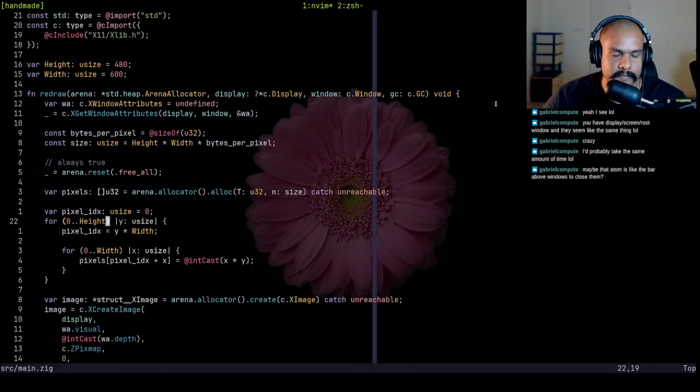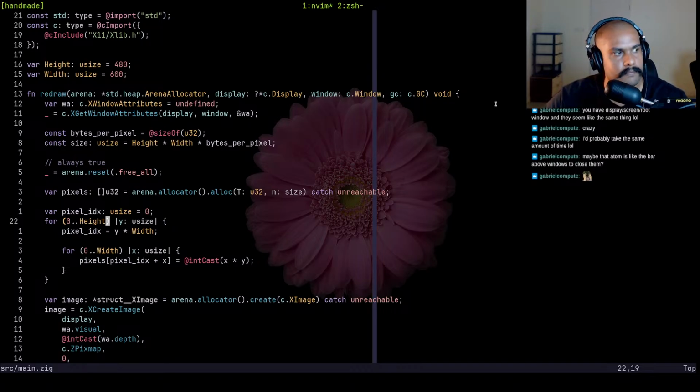You would think so, but no. Because even without the atom, the bar above shows up, but the event never triggers if you close the window. What happens is, without that event, you close the window, but your application keeps running. You have to specifically create that atom thing.